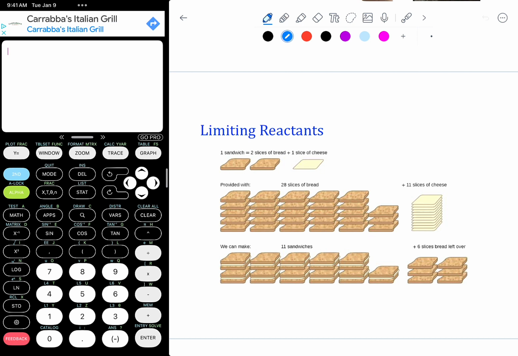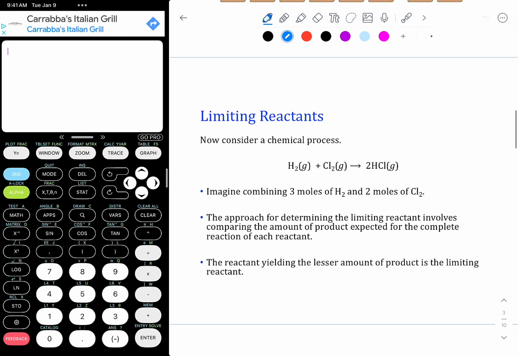In a previous lesson, we've talked about using eggs to create pancakes. Say we needed 3 eggs to make 24 pancakes for our friends, but I look in the fridge and I only have 2 eggs, meaning I can only make 16 pancakes, so I'm limited by one of my reactants. Okay? We can do the same type of comparison with chemical reactions.